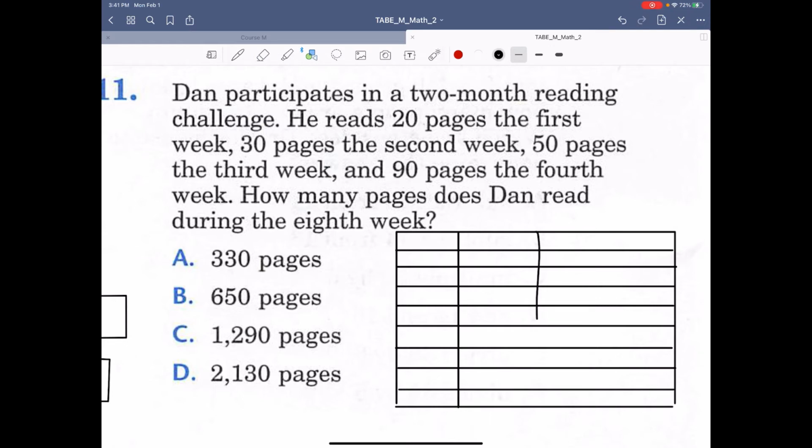There's 1, 2, 3, 4. In the first column, I'm going to list the weeks, and then the input, the rule that we'll have to figure out, and the output. So week 1, 2, and remember I like to write words here so that I'm not creating numbers that I can accidentally get mixed in with my problem. I would much rather work with the words here.